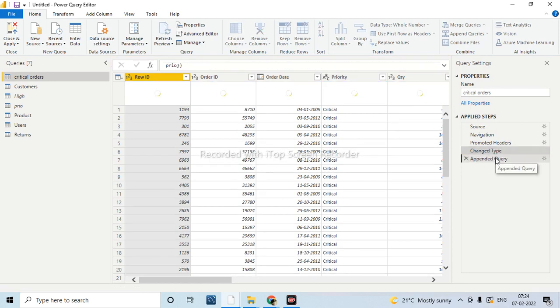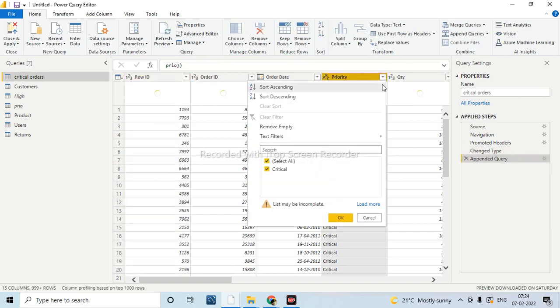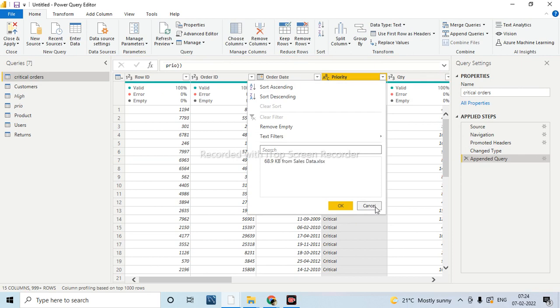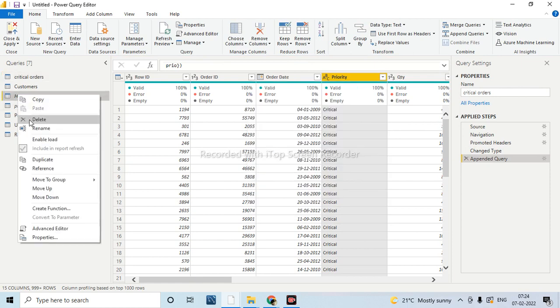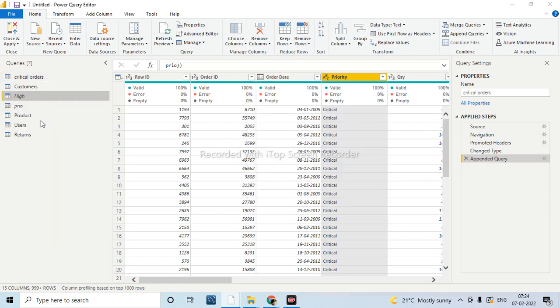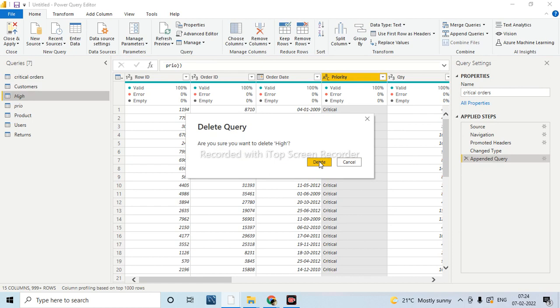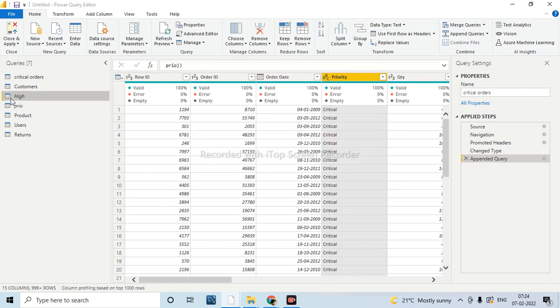Now when I see the append queries, we don't have High because we have excluded it now. See, now we don't have High. Now you can directly delete this one. It will not throw any error because we don't have any reference from the High table between any tables, right? It will be deleted directly. See, understood? This is about the append queries, where we load up and everything.